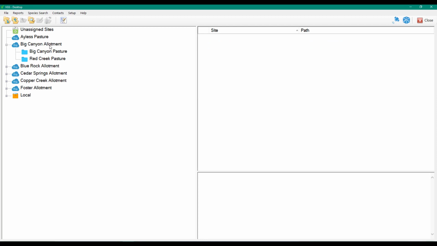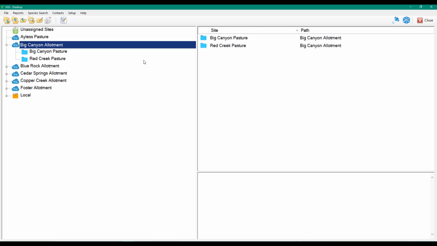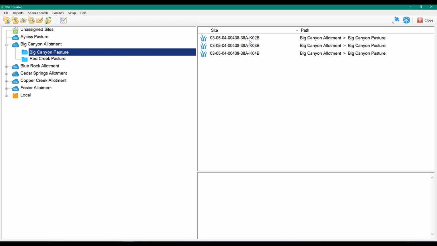The site frame displays both subfolders and sites for whatever is selected in the file catalog frame. The three columns in the site frame from left to right display the subfolder or site type icon, subfolder or site name, and path. The path shows the location of each subfolder or site within the database hierarchical structure.